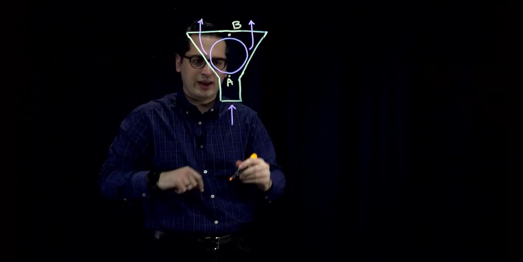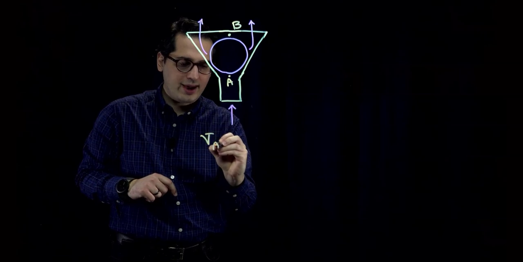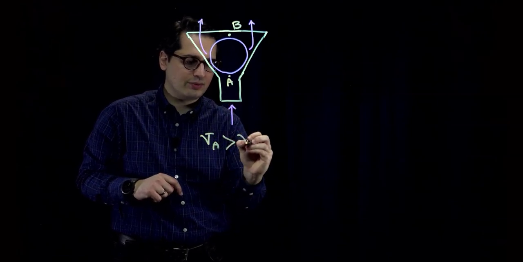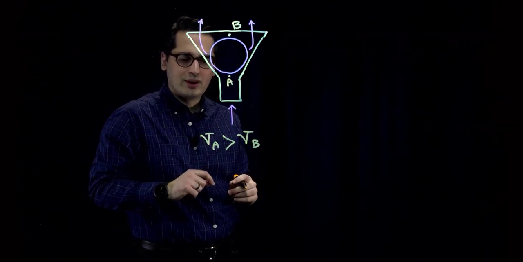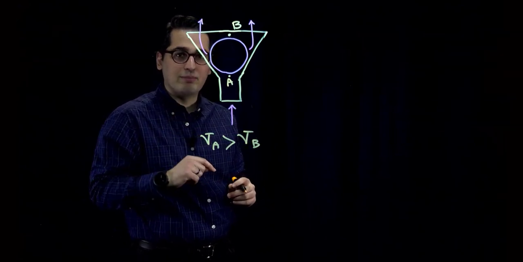Because the diameter is smaller, velocity at point A is larger than velocity at point B that has the larger diameter. According to Bernoulli's principle, when velocity increases, pressure must decrease.